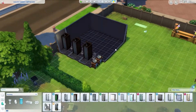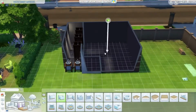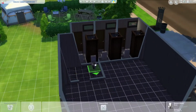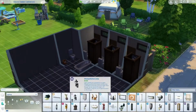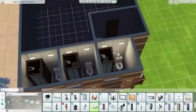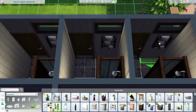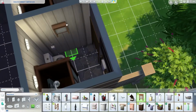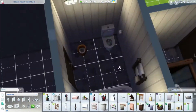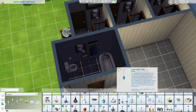Basically, since this is in Newcrest, we do have seasons to deal with. So we have snow and rain and thunderstorms and just not ideal water park weather. So my premise behind this was that the owner was trying to find a way to work around that, and they decided to build this part campground, part water park. And what I'm building right now is the rec center, basically, or the Ranger's Tower.